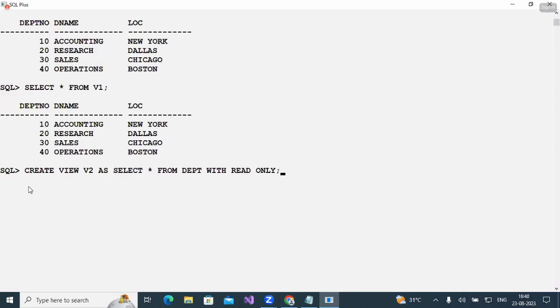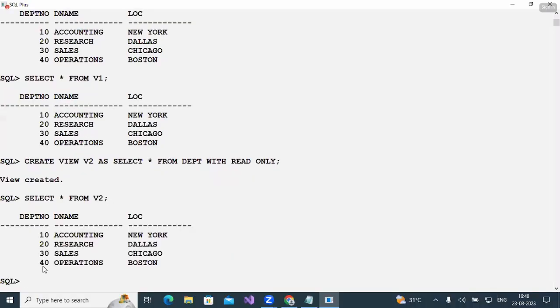But now in this view I'm additionally adding the WITH READ ONLY statement. When you create a view with read only, you can see practically, the view is successfully created. That's fine. And that view can support which command? Select command, whose purpose is reading. And my view is also a read only view. So select star from view 2, I can call this.